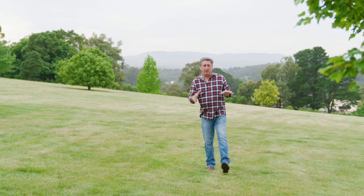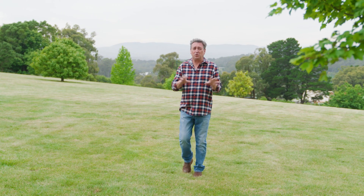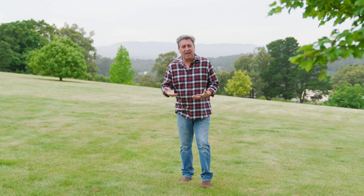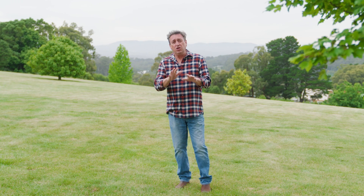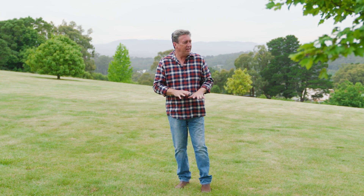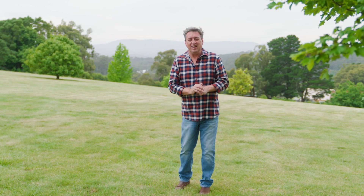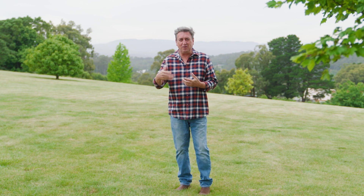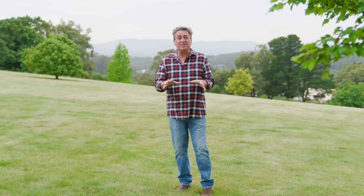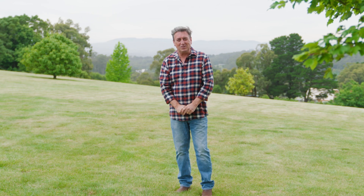We all love having a beautiful lawn, and a great-looking lawn is incredibly satisfying. Maintaining a lawn can be satisfying too — you can get out and mow, it clears the mind. Mowing lawns is healthy for you in several ways: the physical activity is good for you, and getting out and smelling that fresh-cut grass clears the mind. It really is good for the soul.